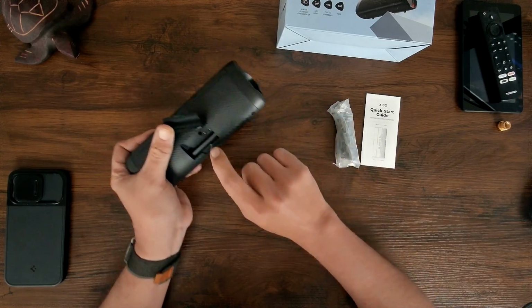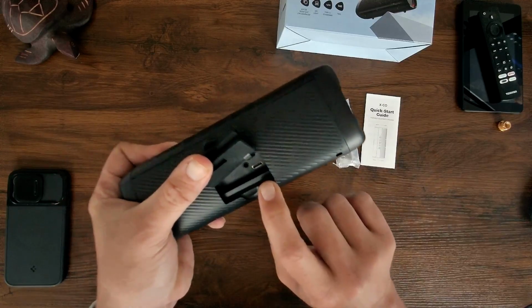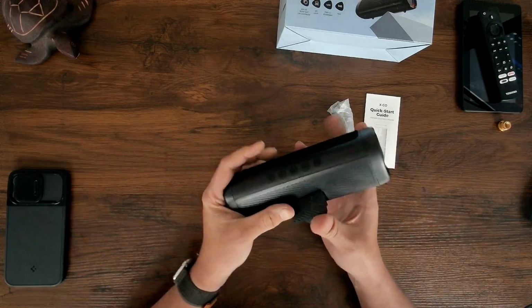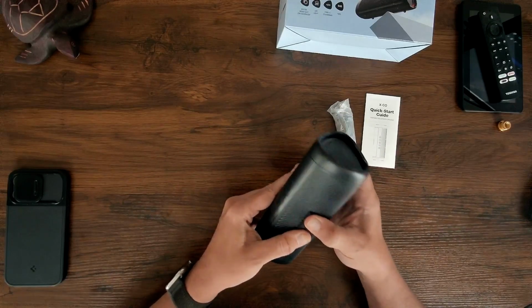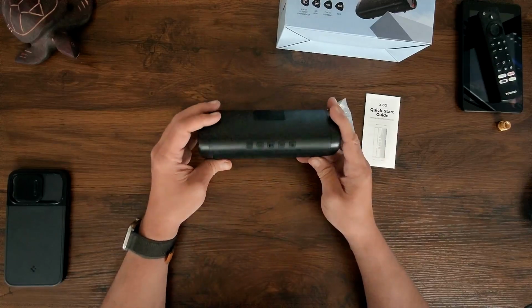You can see that there is the USB charging here in the back. There's also an aux in, which is also nice. That way you can use it in a situation where you don't want to use Bluetooth. You can just use it in the auxiliary mode.